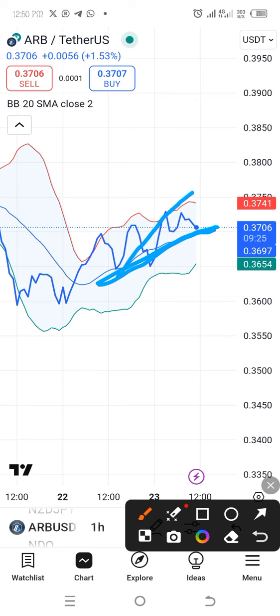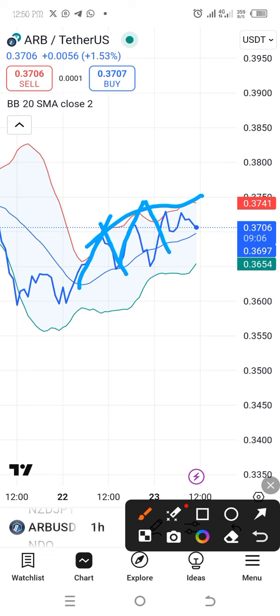Now, this band indicates that this market has overbought. Once it touches the band, there is a tendency that it will reverse back. It goes up, overbought again and reverses back, and this is just showing us how the market has overbought.